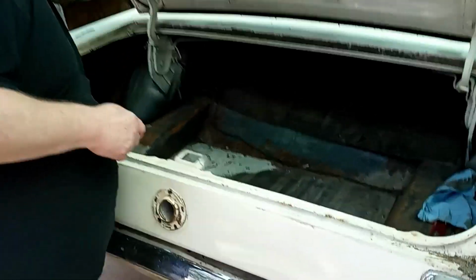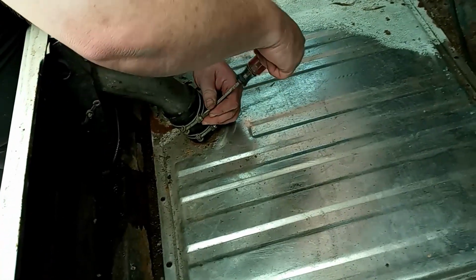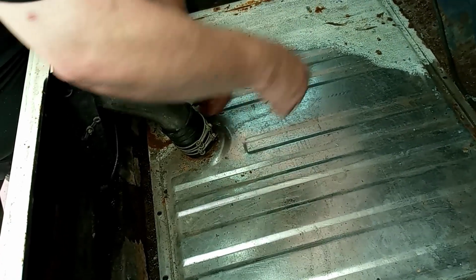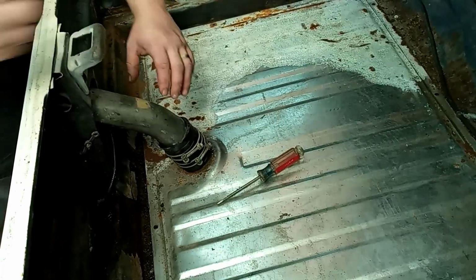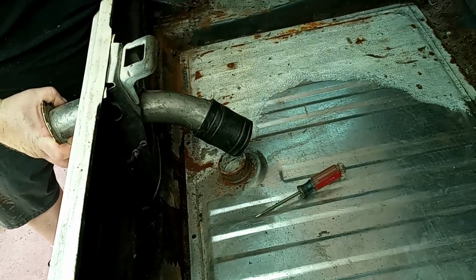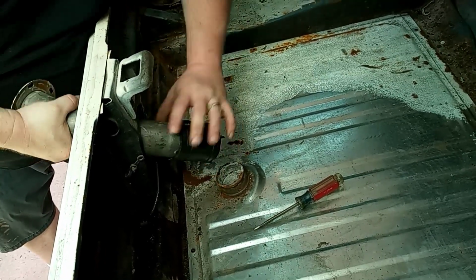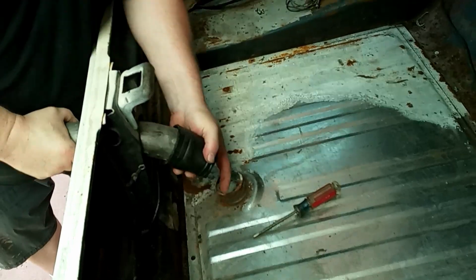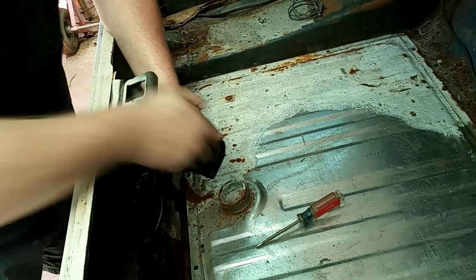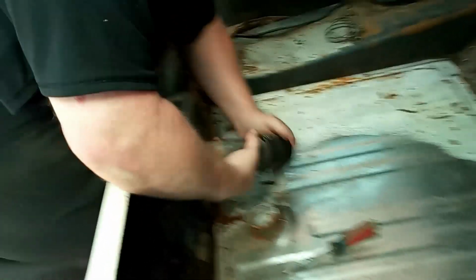Then if we look inside here, we're going to take off these two hose clamps right here. Take these two loose right here. Then, hopefully, our filler neck will slide out, like so, with our hose attached. So we're going to take the clamps off and hopefully pull our hose off here. Now if this is dry rotted in any way, we'll want to replace it. But I think we can salvage this one.